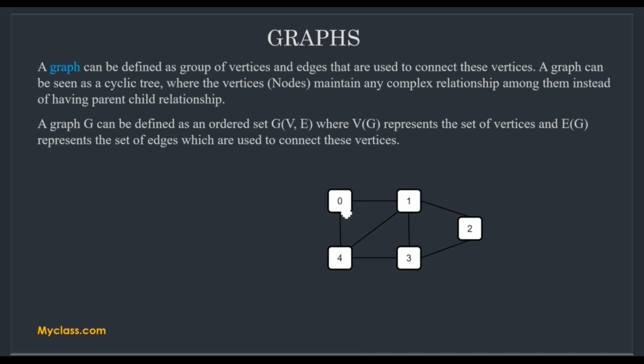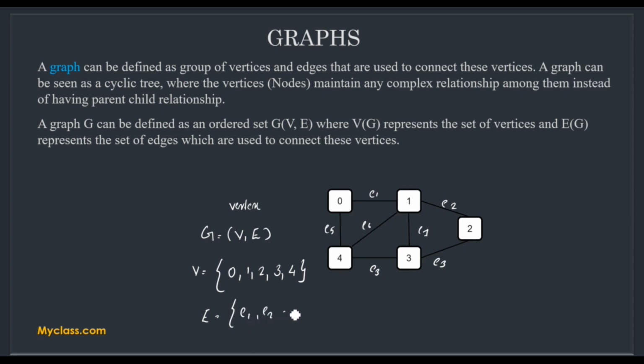So in graph data structure, we have what are called a vertex or vertices. In this particular graph G, V is the set of vertices and E is the set of edges. So in this graph, V is 0, 1, 2, 3 and 4. Mainly the edge is the connection, that is, if there is a path or connection between the vertices, then we can call it an edge: E1, E2, E3, E4, E5, E6 and E7. So E1 up to E7 is the set of edges.